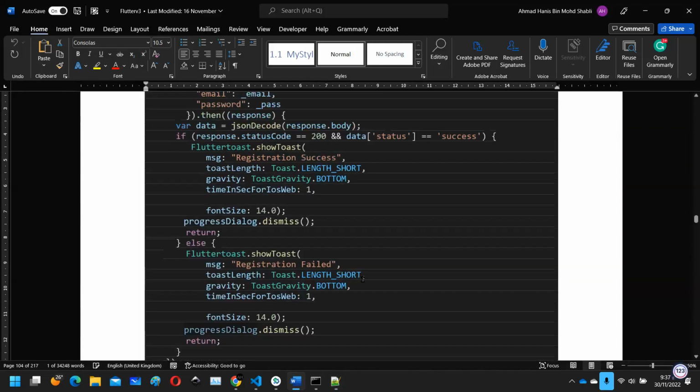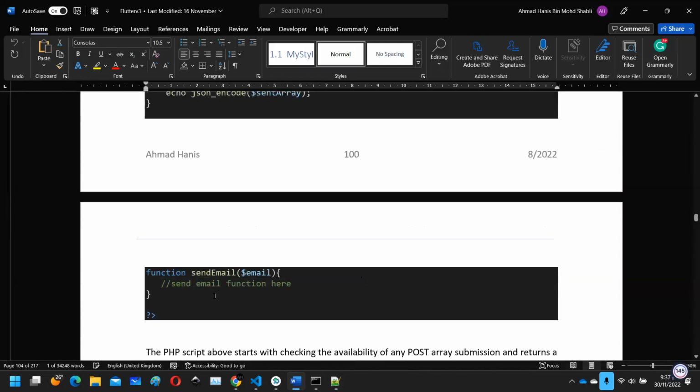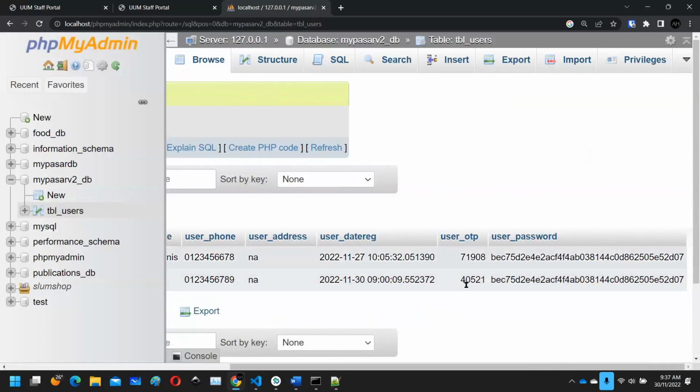mail function. Because here there should be one function that I put before, this one, the send mail function. All right, so the send mail function is used in this application to verify the user. But for now, because we don't have our server hosting yet, we're not able to reset our OTP here.